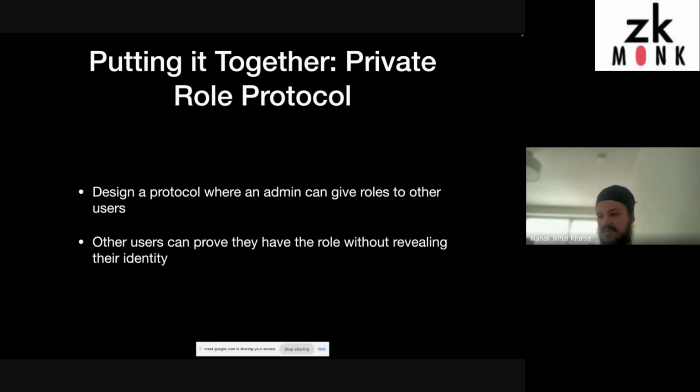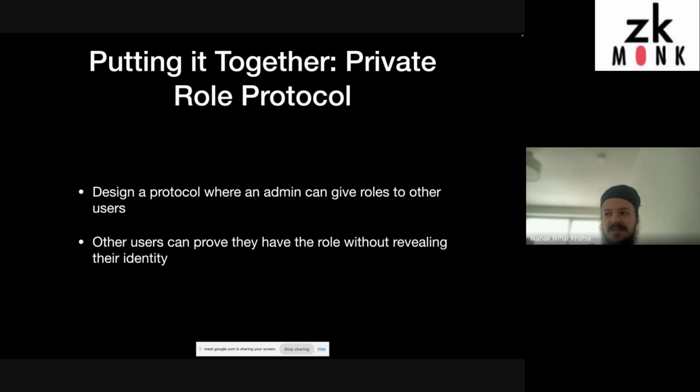These could be in different groups, like an elevated privileges group, a view-only group, or a group that can view certain things and write other things. Either way, the groups just have to have some label, and we assign people a role based on which group they're in, and people can prove they're in a certain group without revealing who they are.